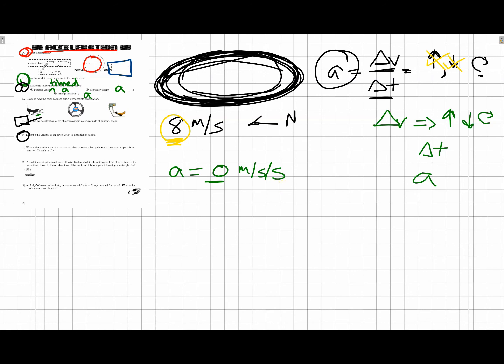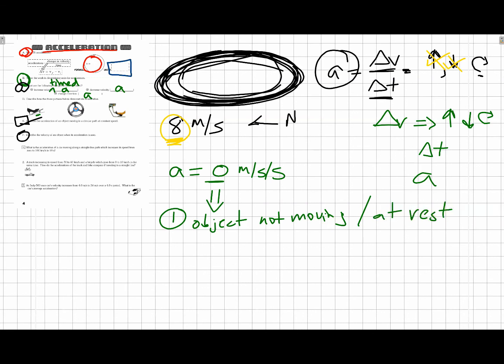So thinking about that, the question here of letter F, acceleration is 0, we'll just say meters per second per second. If my acceleration is 0, we tend to think not moving, no motion, because 0 meters per second. But as we are starting to see the importance of considering velocity changes, timed changes in direction can be acceleration. So back to this idea of moving at a constant 8 meters per second, I'm changing my direction. I do have an acceleration on letter E. Letter F, an acceleration of 0 doesn't just mean it's not moving. Now it certainly can. It can mean object not moving, or in physics we often will say at rest.